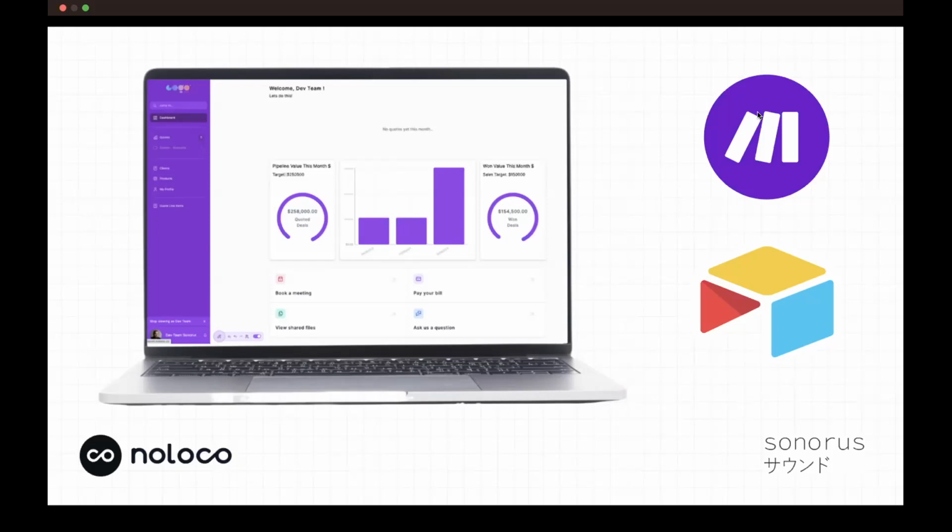Asynchronously, you'll see how that will update Noloco without us even having to refresh our screens. Our dashboard will be updated, and our quote status will be updated as well.